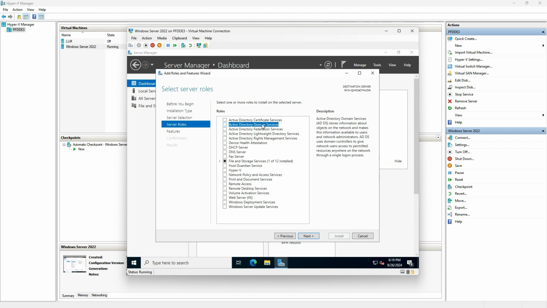What this does is say, hey, this server is going to be the one that contains all the users. All the machines that belong to my organization are going to be managed by this server. So basically, this server is going to become the controller. That's why it's called domain controller.